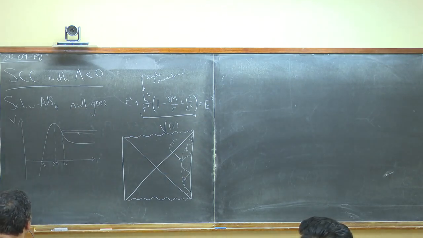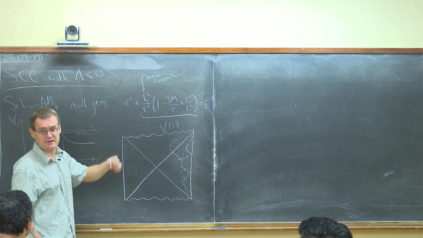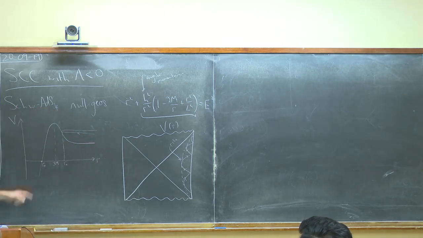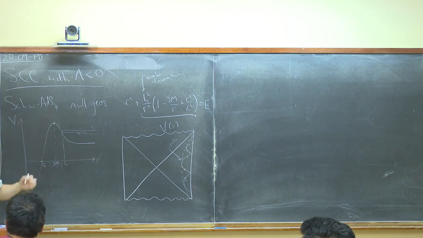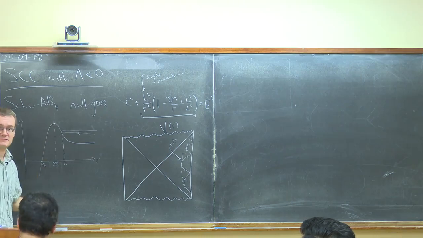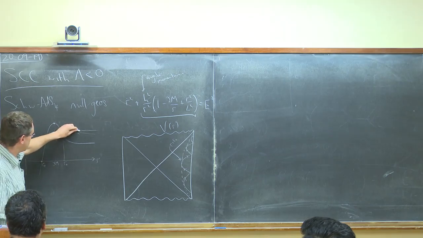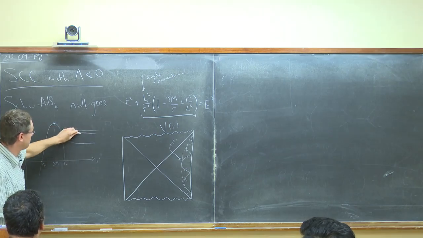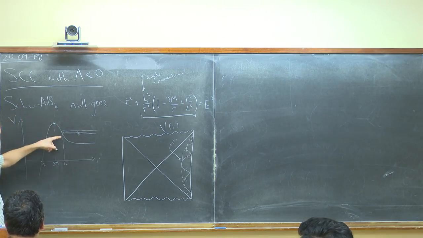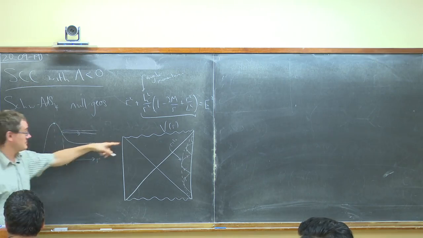And if we dot is a derivative with respect to the affine parameter, the effective potential looks like this. So you see it's got this maximum at r equals 3m. So a null geodesic sitting here is sitting on the photon sphere, in the same way as for an asymptotically flat Schwarzschild black hole. But the interesting geodesics here are things like this, which come in from infinity, bounce off the potential, and then head back out. So they bounce off at some radius r0, which is determined by the energy.